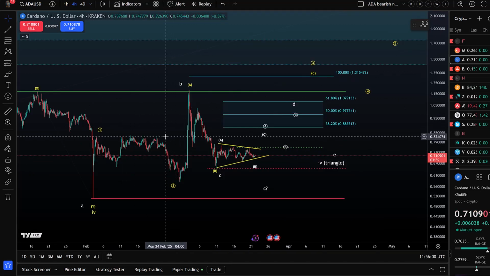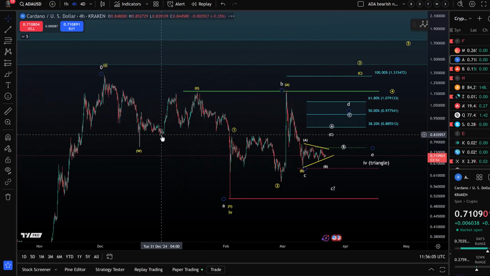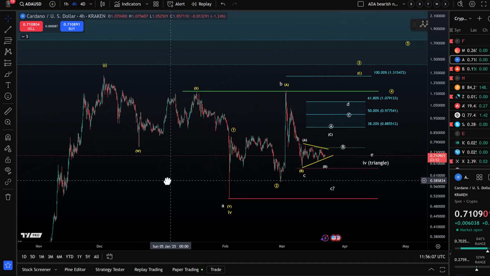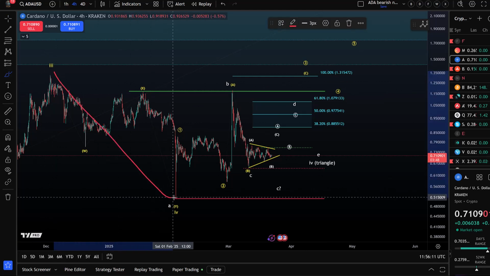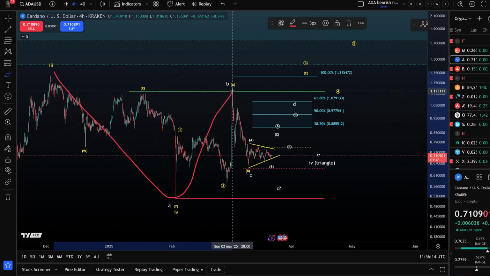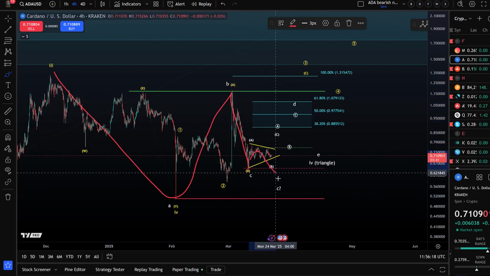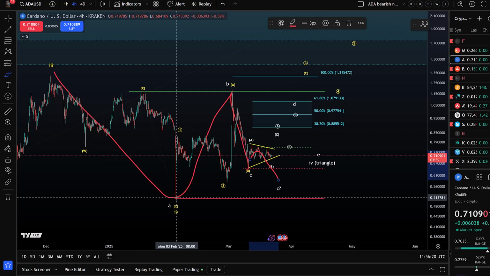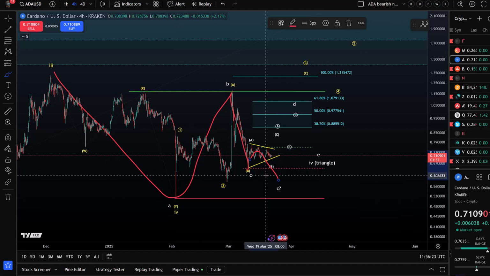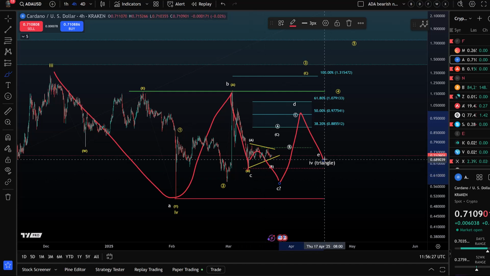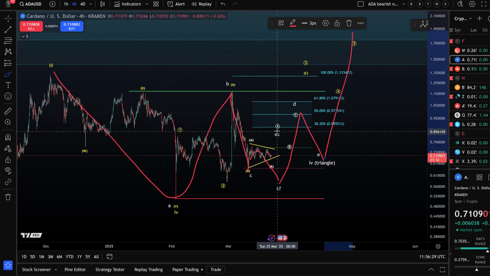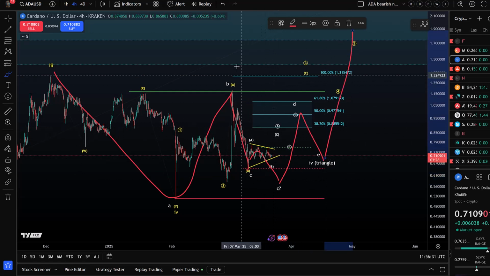Looking here at the smaller time frame, you can see the triangle pattern in more detail. This is just the 4-hour time frame, and as I explained to you, the triangle consists of an A wave, done, a B wave, done, a C wave, maybe done. Wouldn't be surprised if it extends a little lower, as long as it's holding the 51-cent level. That's valid. And then a D wave up and an E wave down. And then we could go up, because the opposite side of the E wave is typically the breakout side of these triangles.